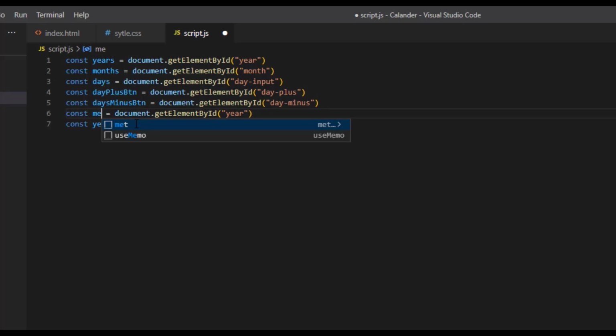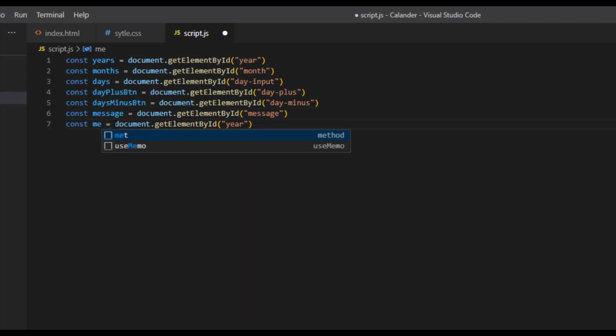We're going to set a message variable then. I'm going to set that to the element message, and we have another variable message date, and that is the element message date.